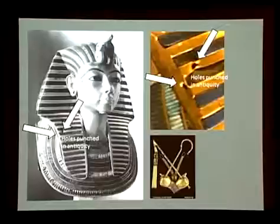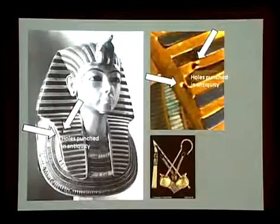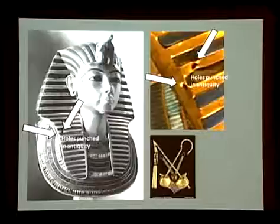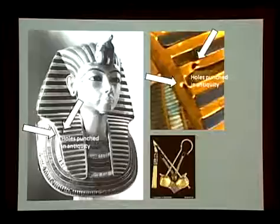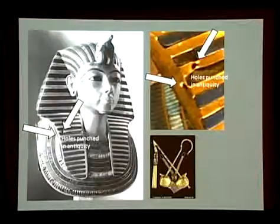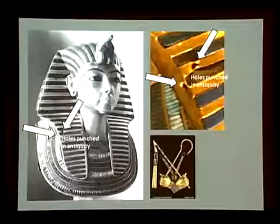Since they are surely part of the answer, let's look more closely at the two curious holes punched into the right lappet and indicated here by white arrows. As Burton's early photographs again show, these holes were already in existence when the mask was first uncovered. The piercings must, therefore, have been made in antiquity, in which case it is more than likely that the adjacent glass inlays were loosened and lost during the hammering required to produce them.